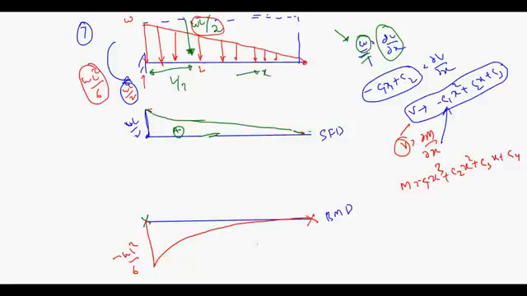Again you can have confusion whether to draw it like this or like this. So you see the shear force diagram. The slope is positive and it is reducing with distance, so your slope should be positive but it should reduce, so you will have this type of curve. This is your bending moment diagram. I hope you are able to understand this triangular loading. Okay, I think we have solved the basic questions that we require for structural analysis. Rest we will see in strength of material only. I think for now this is enough.